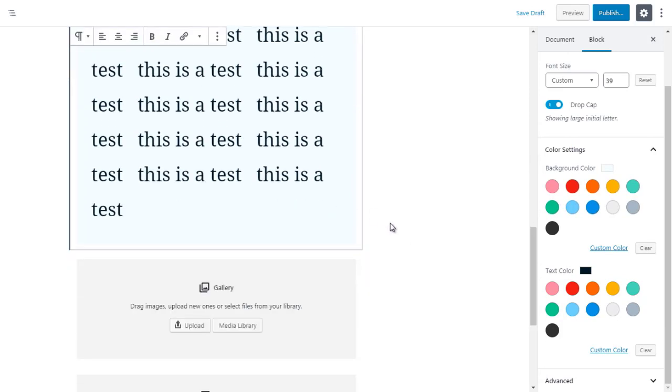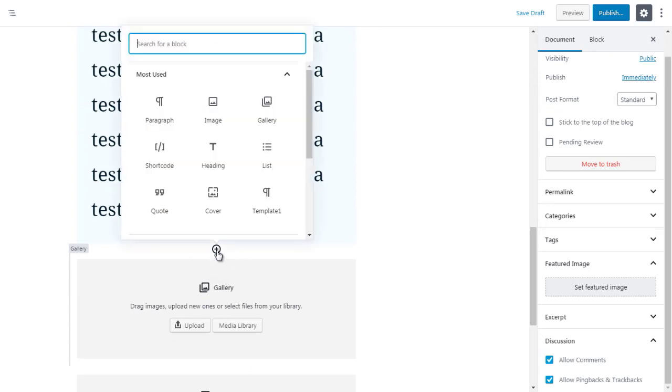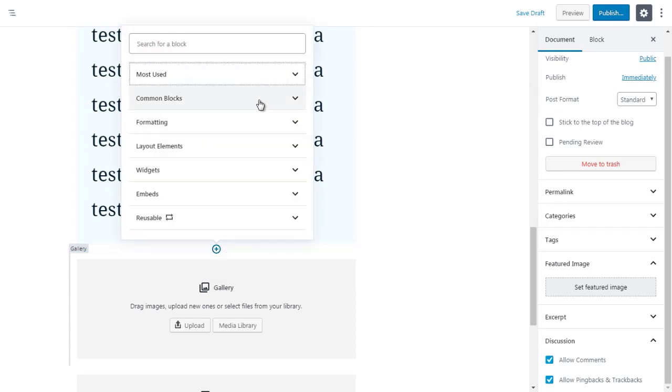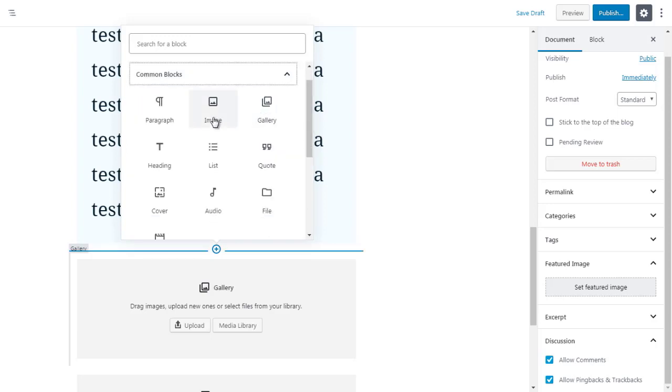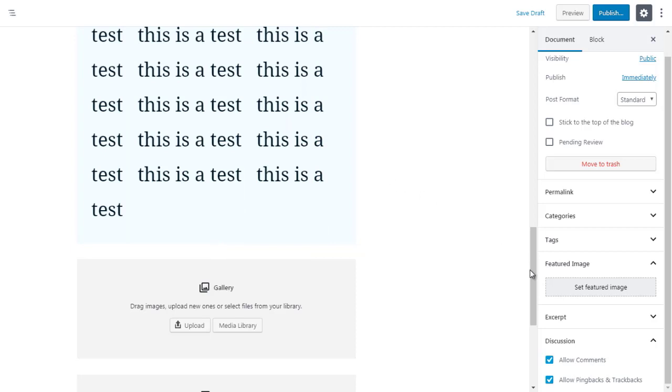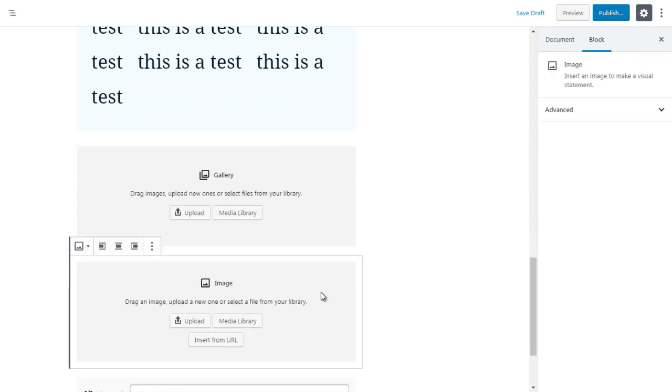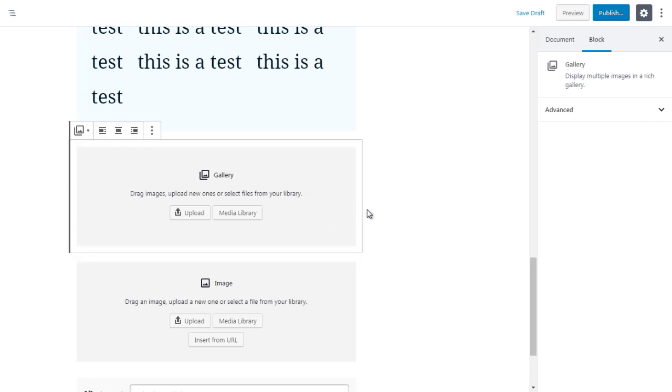All right, so let's scroll down and let's go ahead and add a new block. So if we go to common blocks, we have images, and then we have galleries. So this one down here is an image, so we'll click that. Now, image is very self-explanatory. We briefly touched base on this, but all you have to do is simply upload. You can go to media library, or you can insert from an existing URL that is linking to an image. So either of those choices, you can choose, the image will show up, and that's it. So it's very, very self-explanatory. And then of course you have gallery, which is the same, but it's just multiple images versus one image.